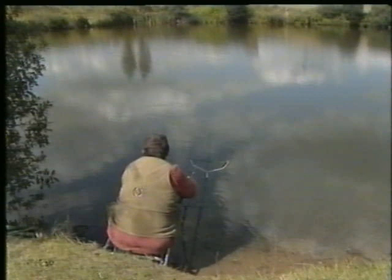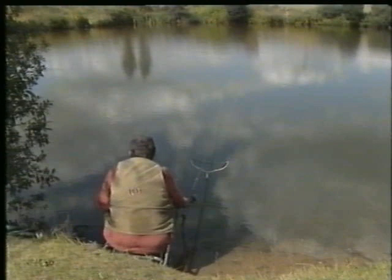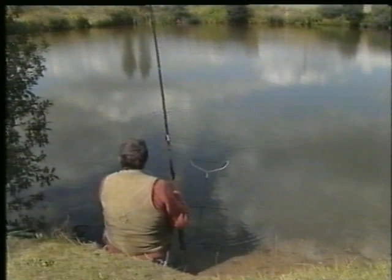I pottered about in the shop, hastily got a few other bits and pieces together and headed off home. About a mile the other side of Norwich, there was a drunk staggering along, clutching an armful of my rods. I got out of the car — he was too far gone for me to get too aggressive with him. I felt a bit sorry for him really. I was more interested in my old centre pin, which fortunately was still there. I grabbed them off him. He mentioned something about not saying anything to the police. I was in such a hurry I told him to go away — or worse to that effect. And I missed a bite — talking too much again.